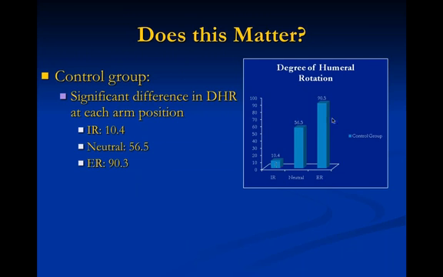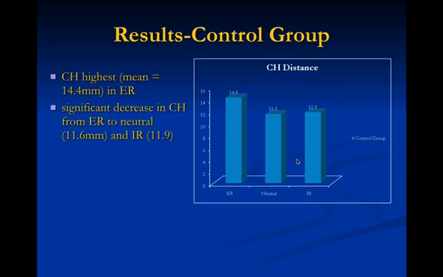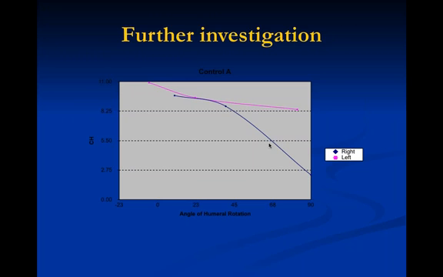So we actually then developed a quantitative measurement for the degree of external rotation when we did the study. Now, when we looked at a control group, what we found is quite a few patients were in external rotation, but still quite a few were in neutral and internal rotation. And when we measured the difference, what we found is there was a much larger distance in external rotation, and it became narrower in neutral and internal rotation.